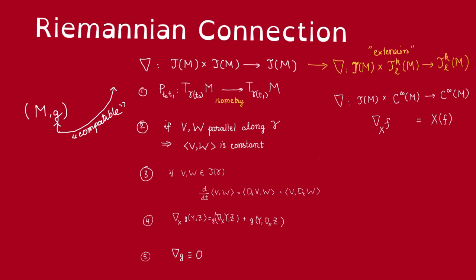Similarly, we can extend this to the 2 tensor, which includes g. And actually, the defining formula for this is just going to be the difference of this left and right hand side. That's why these two are immediately equivalent. Alright, so that's what it means for a connection on a Riemannian manifold to be compatible with the metric.